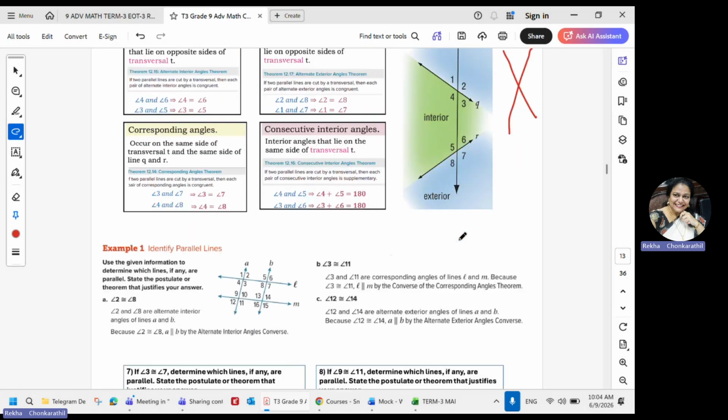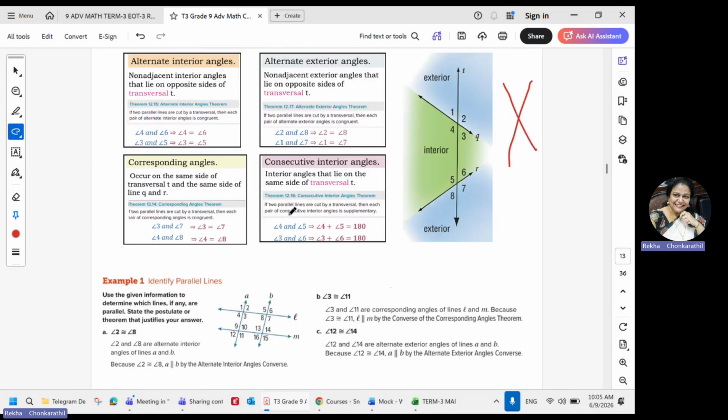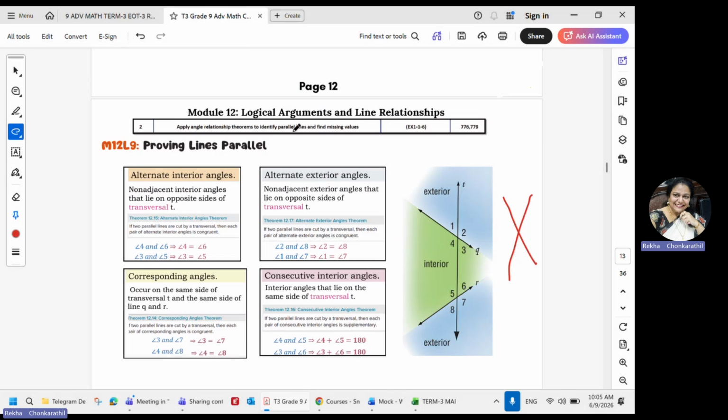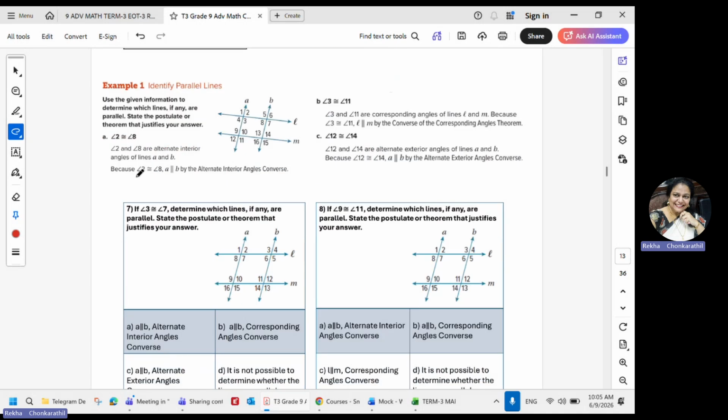But if the lines were parallel, as you can see in example 1, the lines are parallel, then we have some connections between these related angles. And we have the objective in this question about parallel lines. It is about parallel lines. So we don't get any unparalleled lines. Now let's see some sample questions.